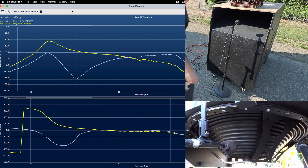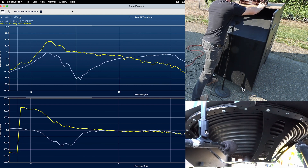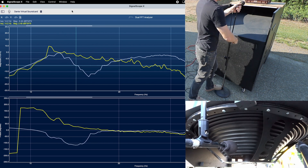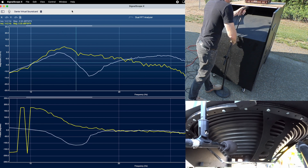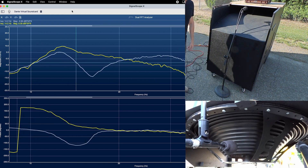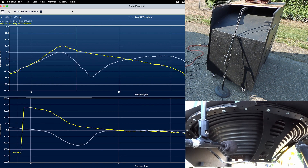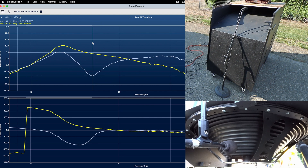By sliding the piece of wood back and shortening the port length, we can see that dip move upward in frequency to our target of 16 Hz. There isn't even really a need to add a high-pass filter to the system below 16 Hz to avoid the over-excursions that would otherwise take place, since there's no content in the digital organ audio signal down there at all — unless they add more stops to the organ. But I'll probably throw one on anyway, maybe 48 dB per octave at around 15.5 Hz.